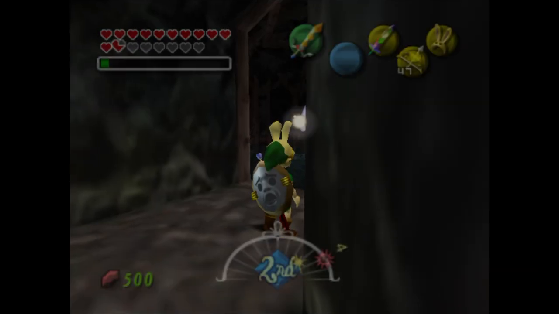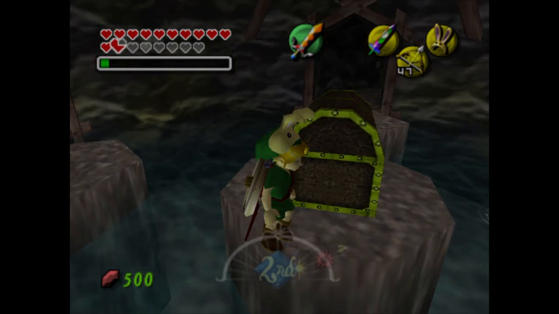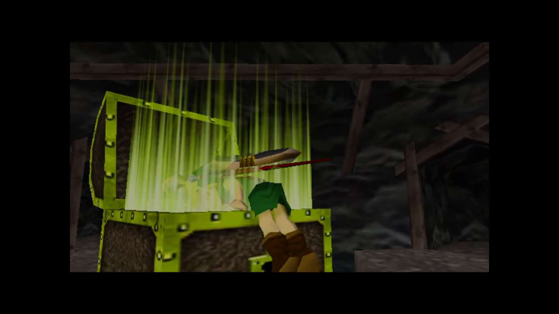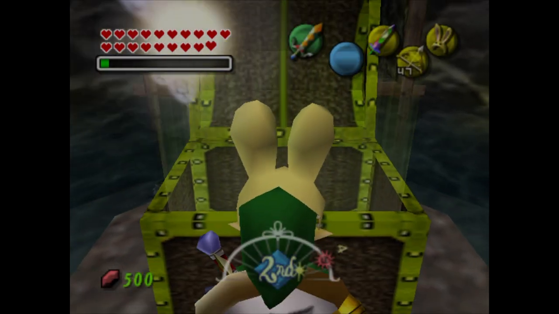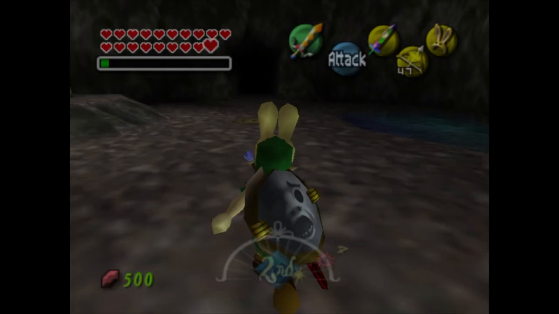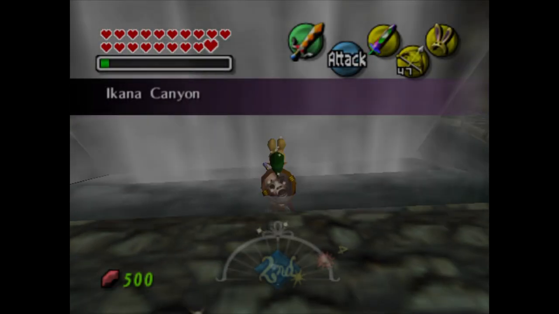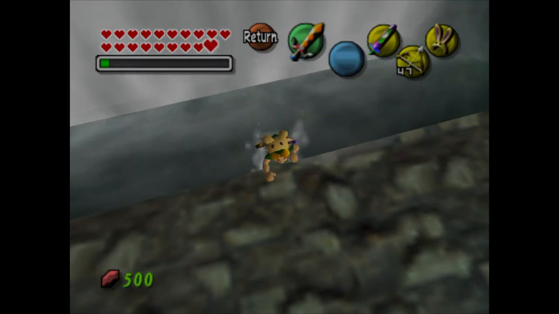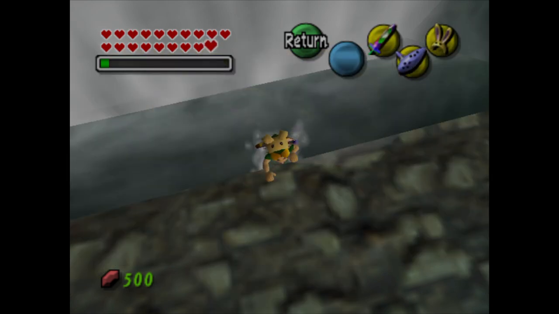And it's a golden chest. That was on this side. And 19 hearts. Oh wait, shoot. Yeah, I want to. And I want to. Since I don't need my light arrows anymore, I can stock them.